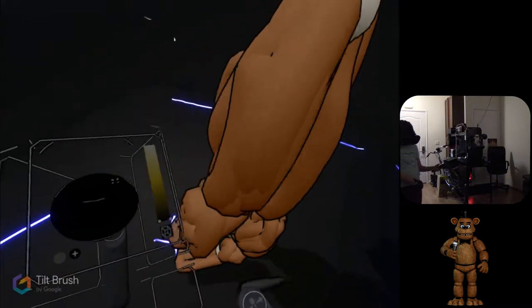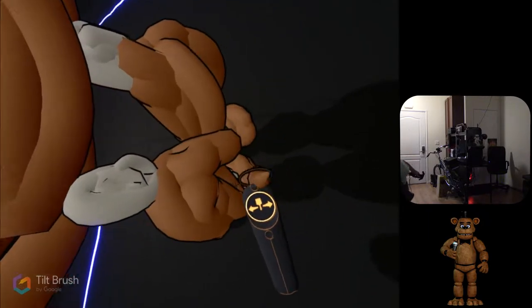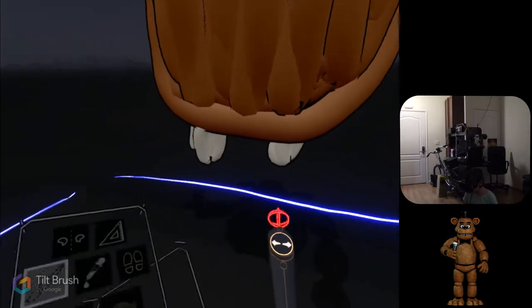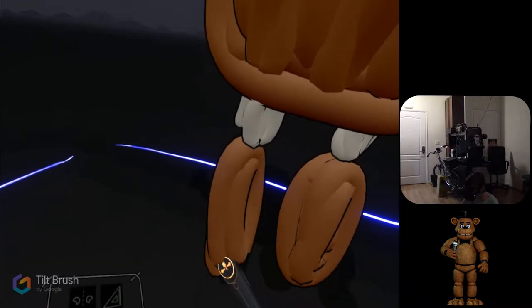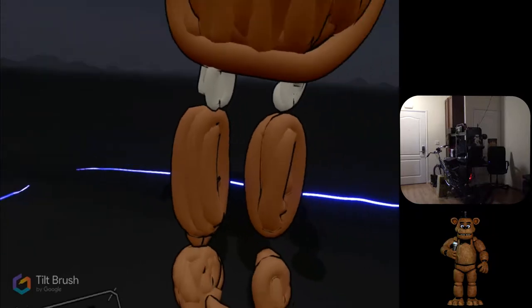Yes. Yeah. This is really cool. I'm going to redo these legs, because I need to actually have these go straight down instead of doing what they were doing, because it made them have a weird angly thing.